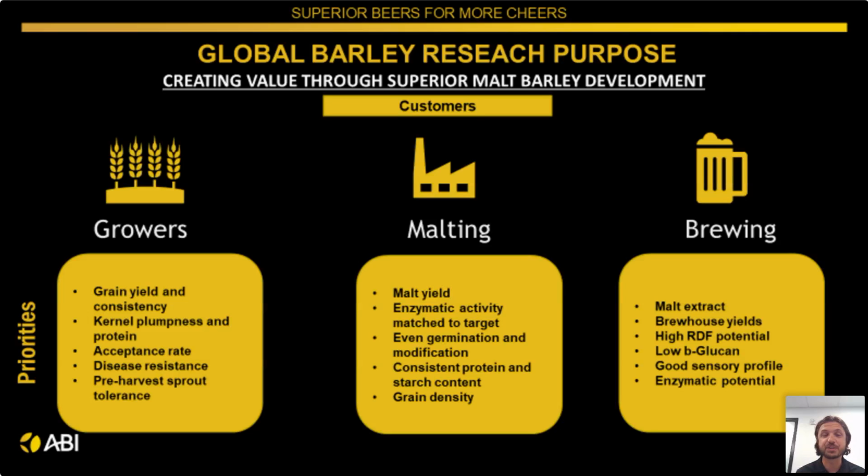So these are all really interesting traits that are fun as a breeder to work on, but a lot of them are maybe in repulsion, or they don't segregate together. So we have a lot of choices to be made, and that's where this precision idea comes in: how can we be more precise to hit these difficult targets?